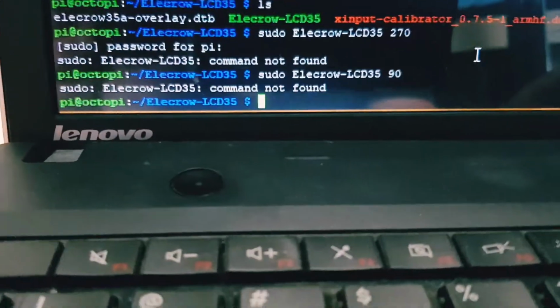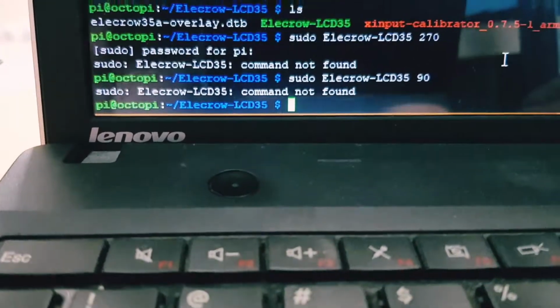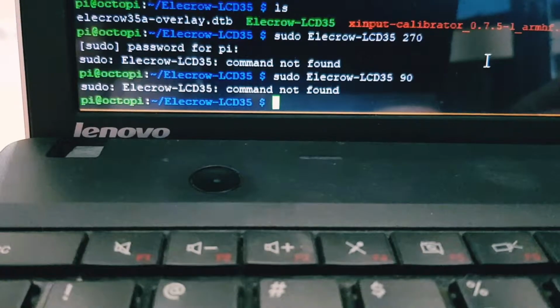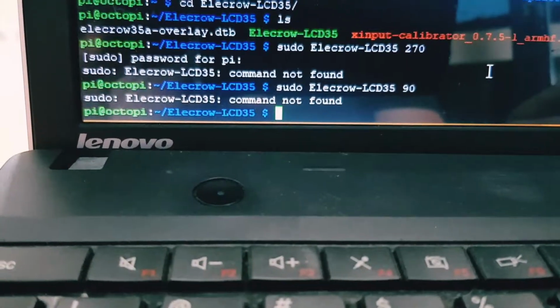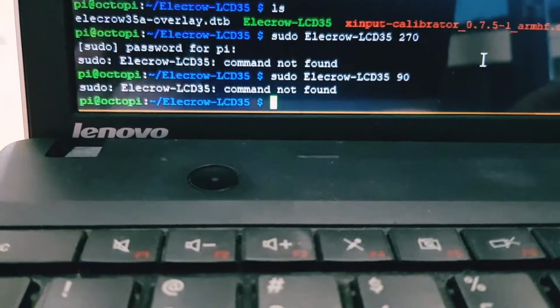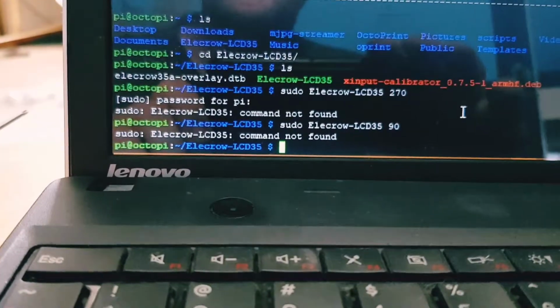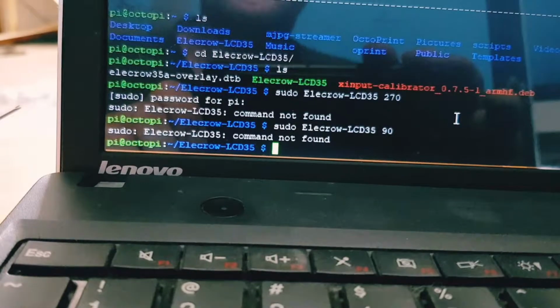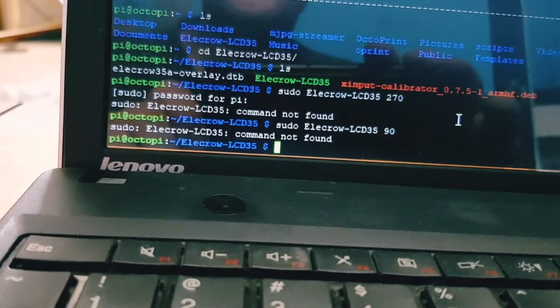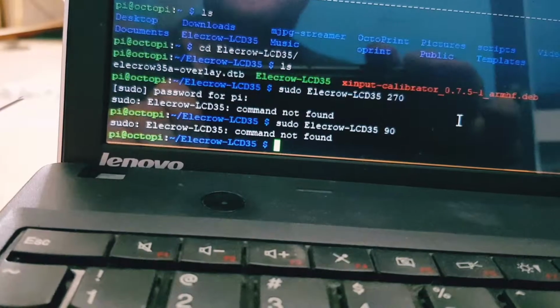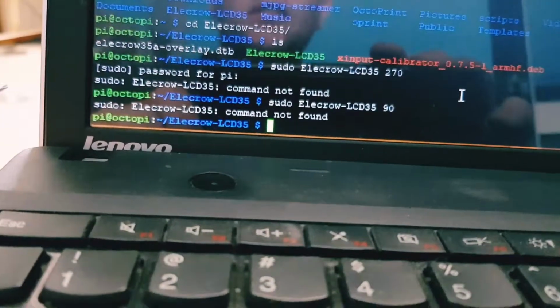Hold on, I might have written something down wrong. Well, it looks right. Very right. Maybe I've done something simple wrong, but yeah. Worked last time.